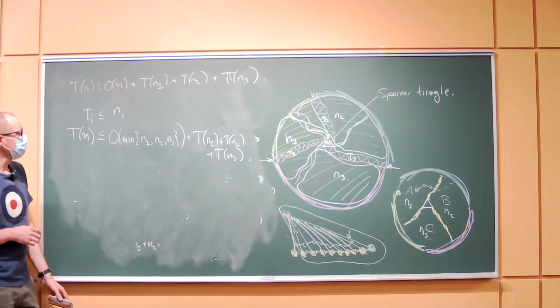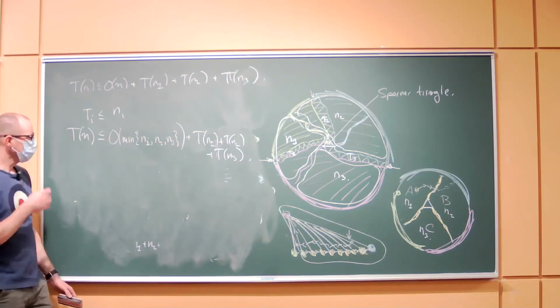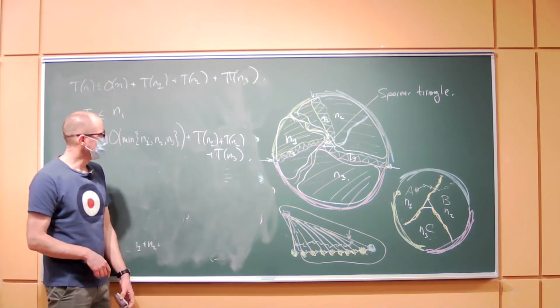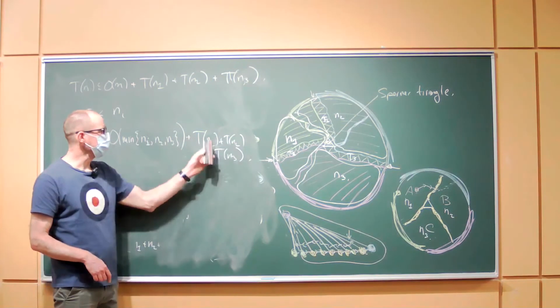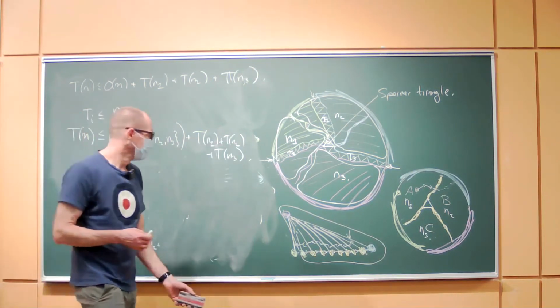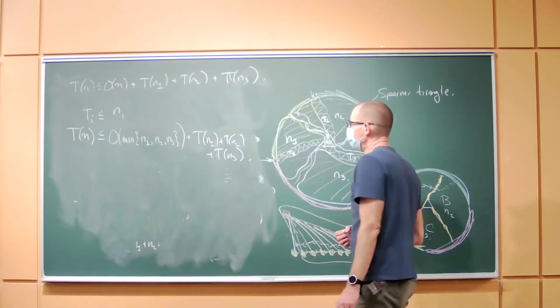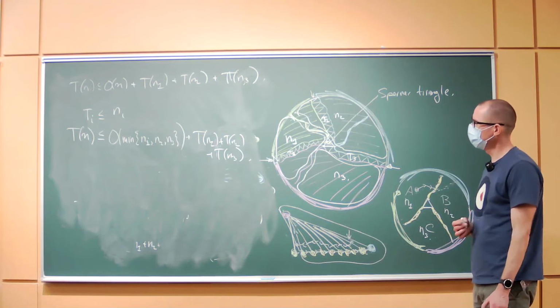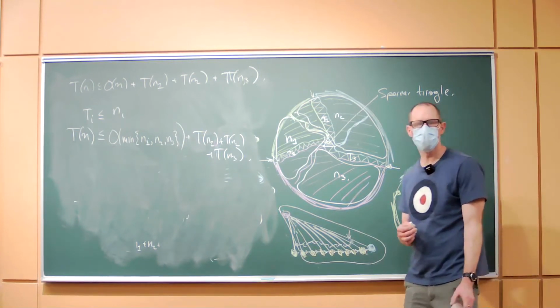So you get a linear time algorithm. In fact, the worst thing that can happen is that you get a perfectly balanced recurrence where each of these things has the same size, in which case you get n log n time. Okay. All right, so that looks like an n log n time algorithm. What's missing?